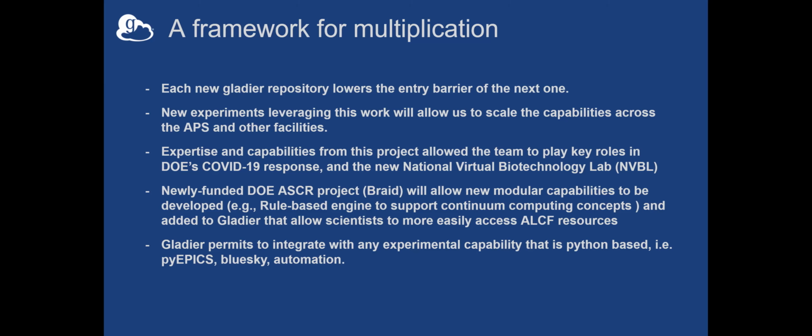We also have a collaboration with BRAID, which is this DOE ASCR project that is trying to find these rule-based engines to support this continual computing, or in other words, this decision-making, this ML modeling to steer the flows in real time. And I'm not going to go over it because I'm already over my time.